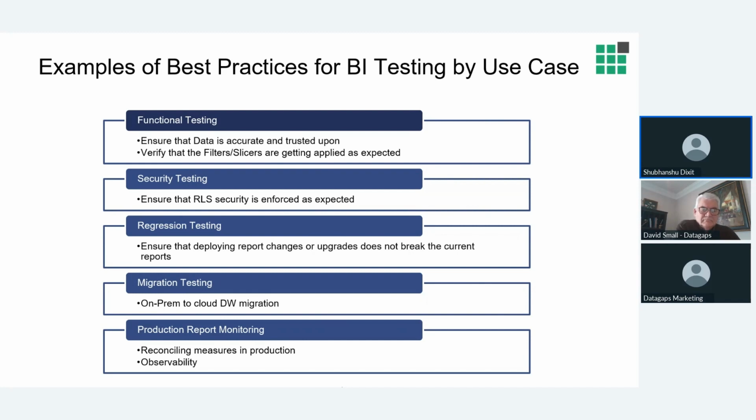So regression is pretty important to ensure that throughout upgrades and deployments, the reports that should not change do not change. Then we have migration testing. Now, this is pretty specific to migration use cases. This could be with regards to making sure that your pre-prod environment and your production environment are in sync. These are two distinct environments, and you would like to ensure that these are in sync.